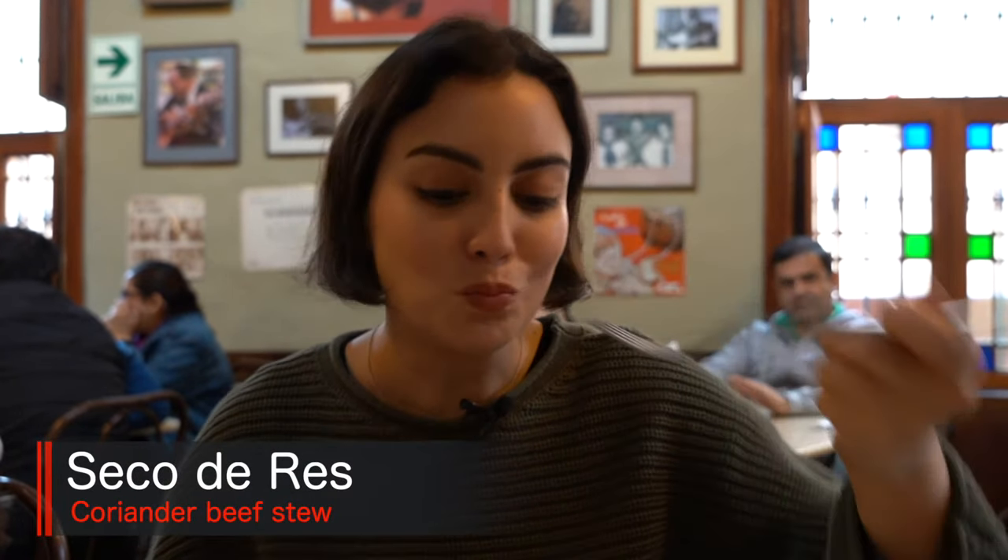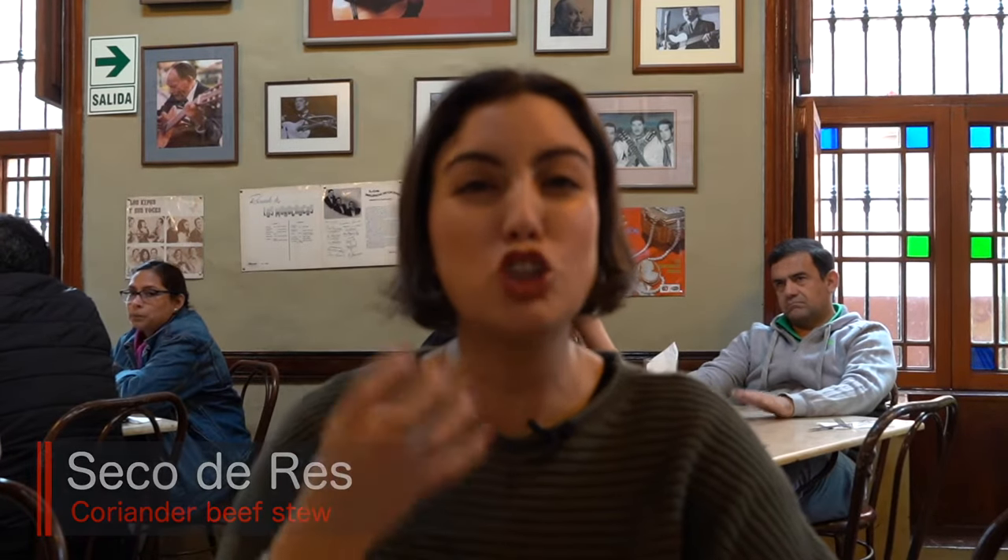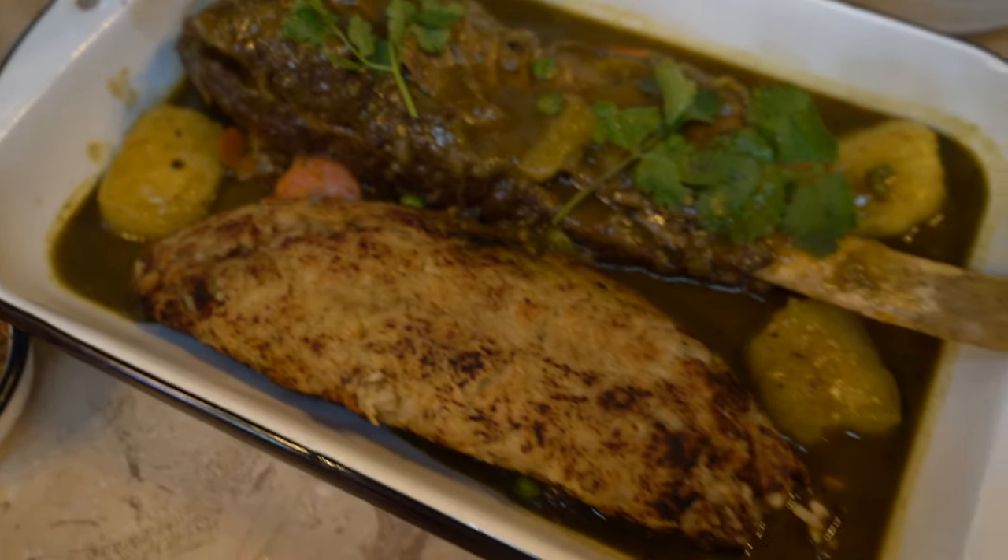Now I'm gonna try the seco. That meat is so tender — it falls straight out of the bone. And the flavors from the seco, from the coriander, it's so punchy, so much flavor. I really like how it's served with the takutaku — the beans and rice together. Usually this is served with beans and rice separately, but a takutaku combines them, formed in an oval shape and then fried.